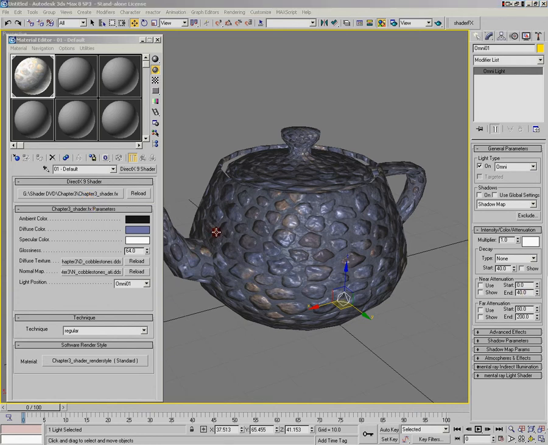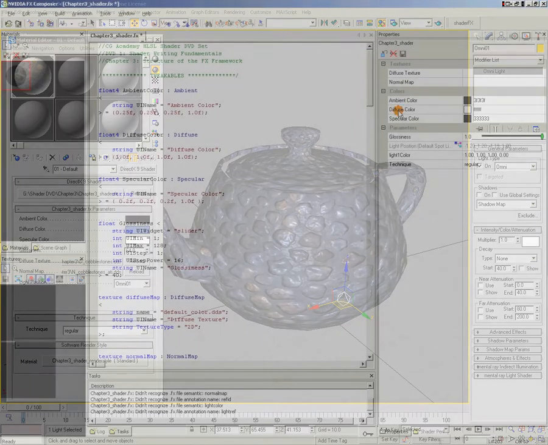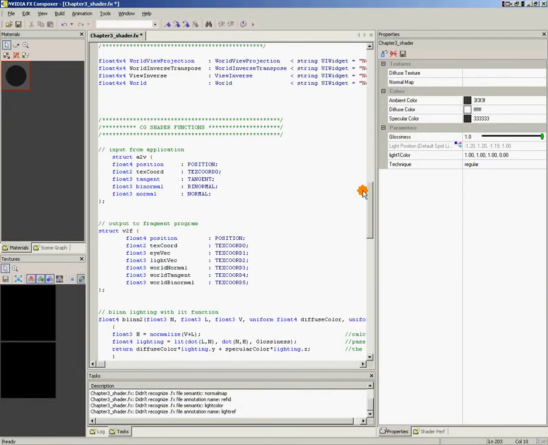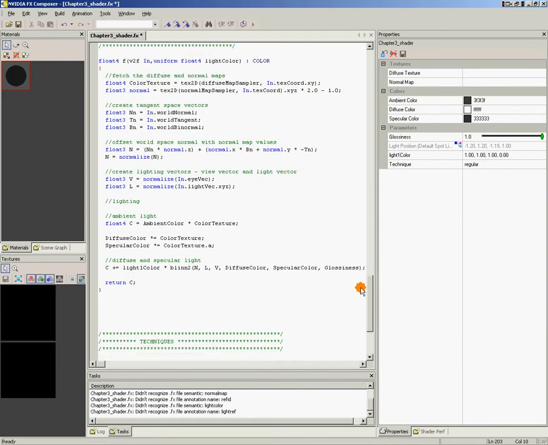Now that you've got the shader loaded in both Max and in FX Composer, let's jump back over to FX Composer because we're ready to edit. So here we are in FX Composer again, and I'm going to scroll down to the pixel shader, and right here where it says return C, I'm going to type plus 0.5.